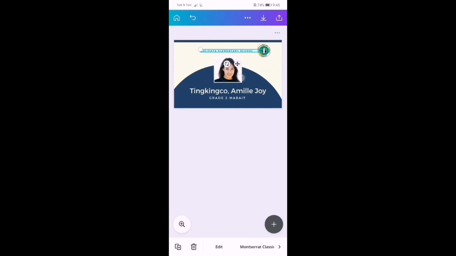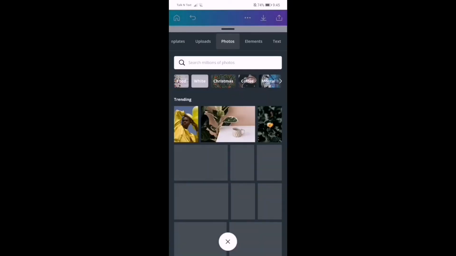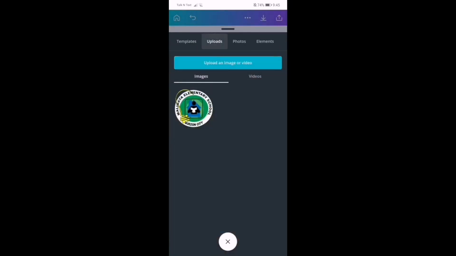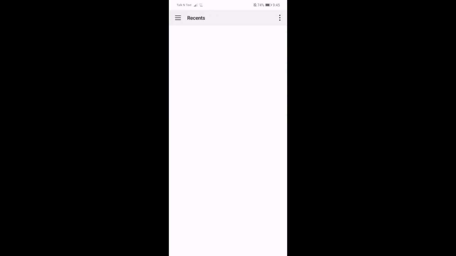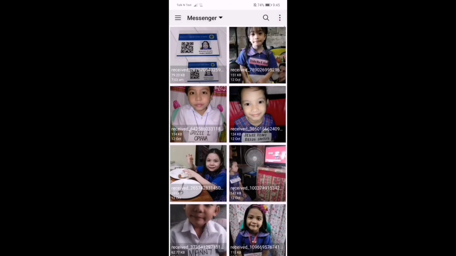picture at the center, you can actually put a picture or QR code. Now let's put the QR code that we created earlier. So go to uploads and then go to your files. Look for the QR code that we downloaded.